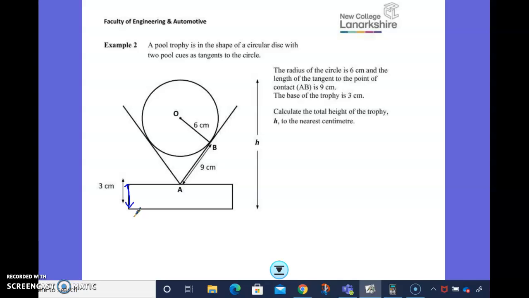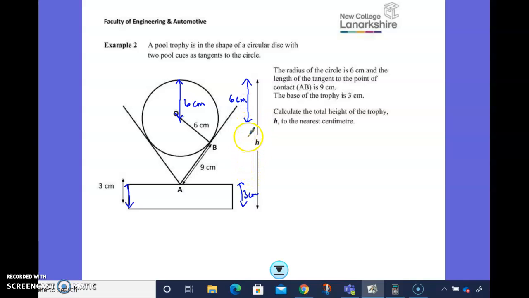That means we want to calculate the distance from the bottom of here all the way to the top of here. Okay, so we know part of that, well, we know quite a lot of it actually. We know that this part from here to here is a radius, so this part is 6 centimetres. We also know that this part here is a radius, so that would also be 6 centimetres. That's not overly helpful. We also know that this part here is 3 centimetres. So we've got that of 3, we've got that of 6.